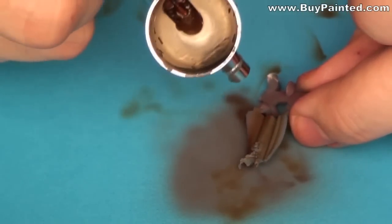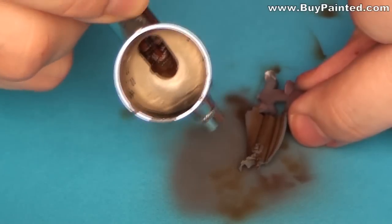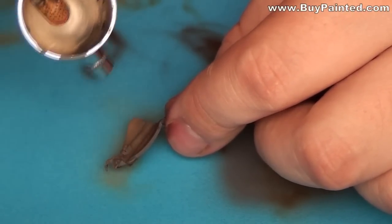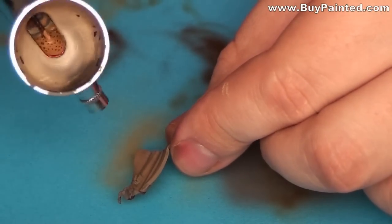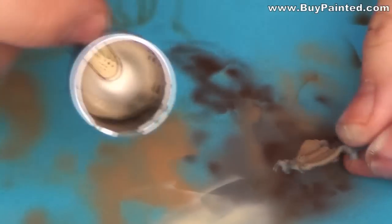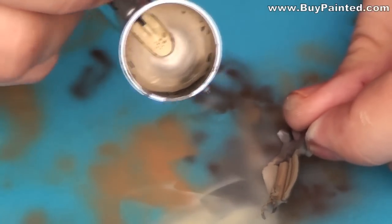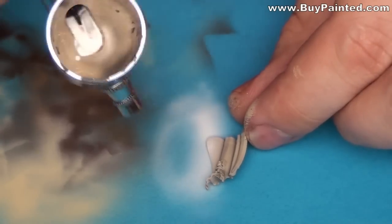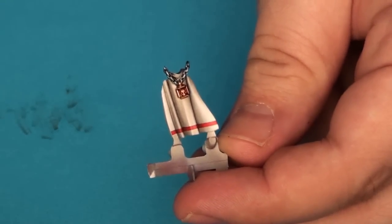Then I painted the cloth with pale colors. I started from a green-brown to make a different tone than on the purity seals. Then applied Snakebite Leather, Bleached Bone and white. Once that is done, I remove the strip of tape.